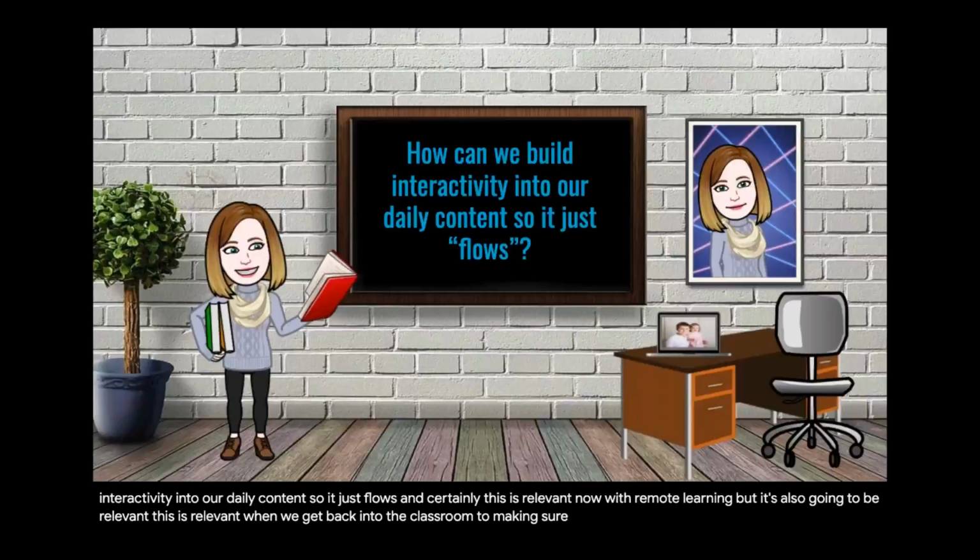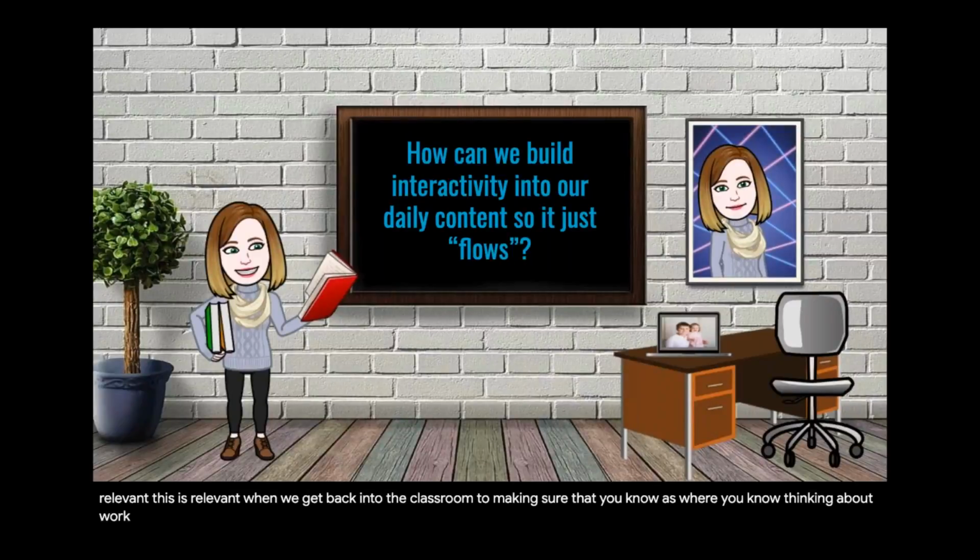As we're thinking about the work that we're posting and asking our students to do, how can we really take it to that next level to engage students to be more the producers than just consumers of learning and digital media especially.